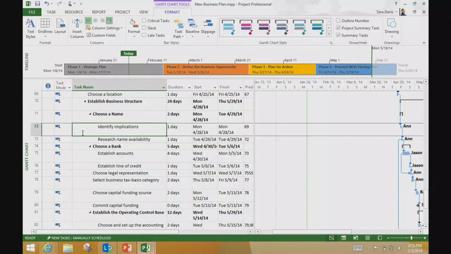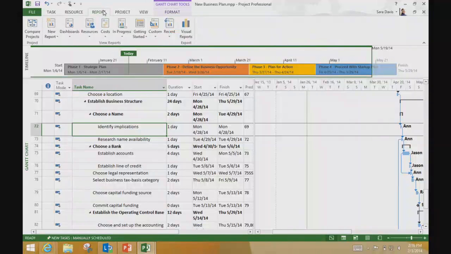OK, so now let's jump into some of our reports. So I said earlier we have new reports. We have a bunch of templates we ship out of the box. You can create custom templates. You can put the templates in your global. You can share them out with your team. You can put them in the enterprise global, share them out with your team that way. So this really is like build it once, use it over and over and over.